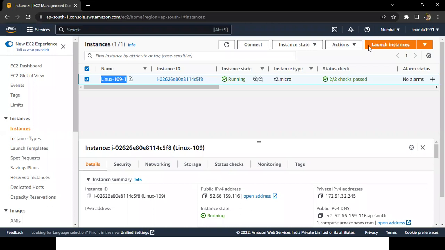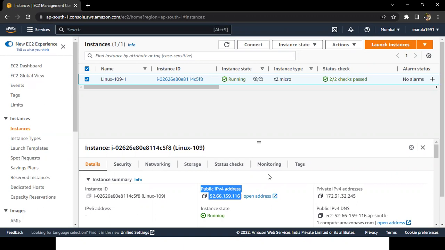I have a question for you. The public IP address which we are getting here, is it a static IP or a dynamic IP? What do you think? Okay, I know that you don't know. Do you know what a static IP or dynamic IP is? Static is one which won't change. Dynamic is one which will change randomly. So is this public IP static or dynamic? It will be static. No.